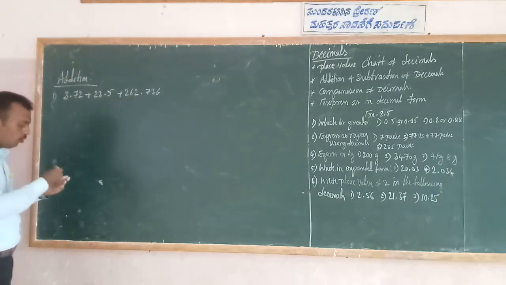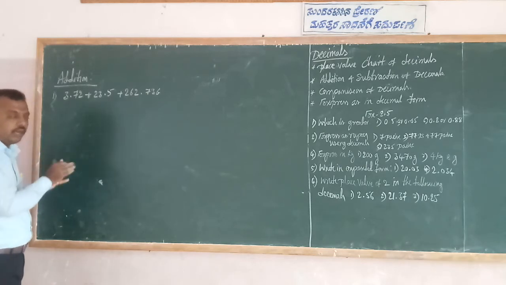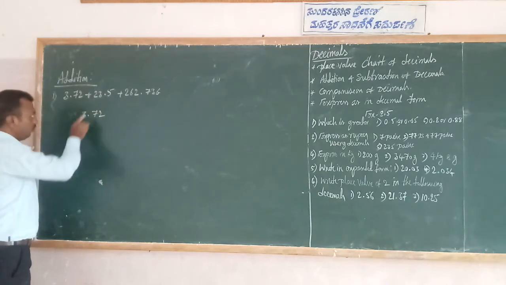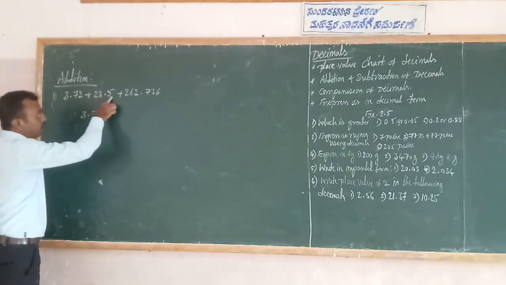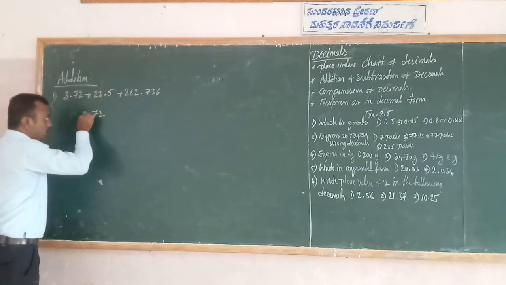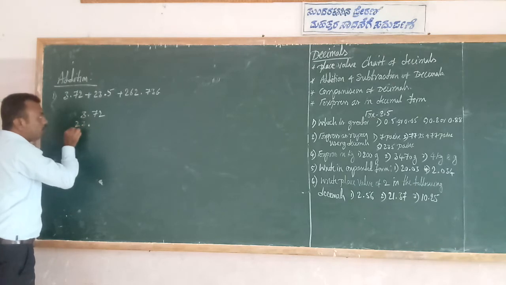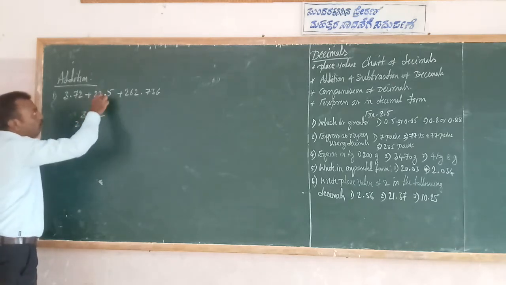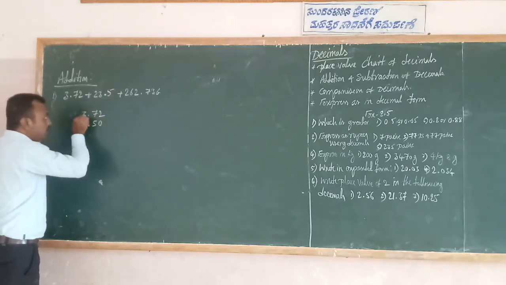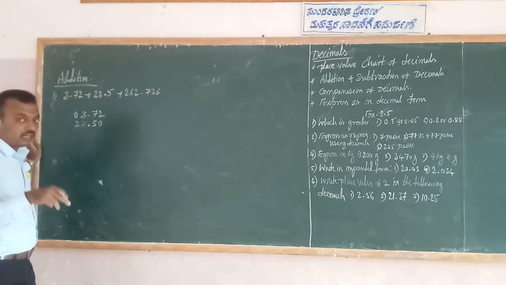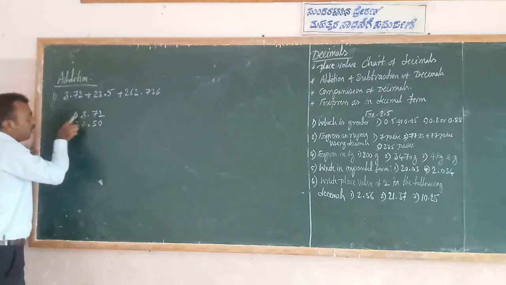So we know how to add in the number system. Likewise only, how to add it. See, first what is there? 3.72. The second decimal, what is there? 23.5 is there. First we have to write the point. Left side is there, no? We have to write from the left side only. So first 3, after that 2, it will become 23. Is it right? Yes, point. After the point, you have to write the right side digits. So first 5, nothing is there means 0, here nothing is there means 0. We have to make it like decimals; like and unlike decimals we already learned in the 6th standard, correct? So that's why I am making it as like decimals.